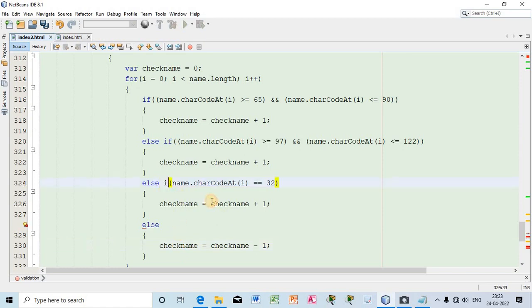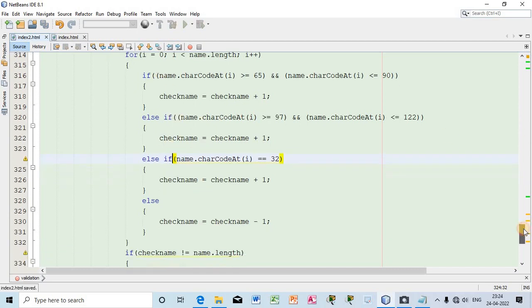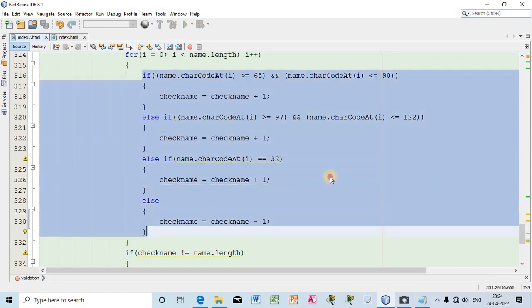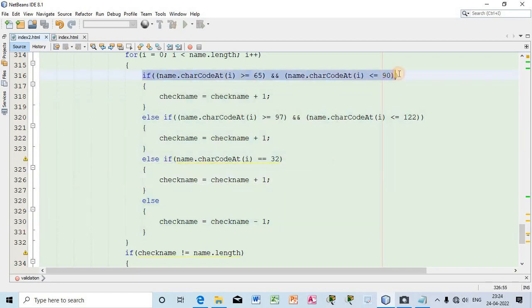Else if, right? Now see, just go through the written lines of code, right? This line of code will check if all the characters or half or any of the characters in the name field are capital letter alphabets or not.